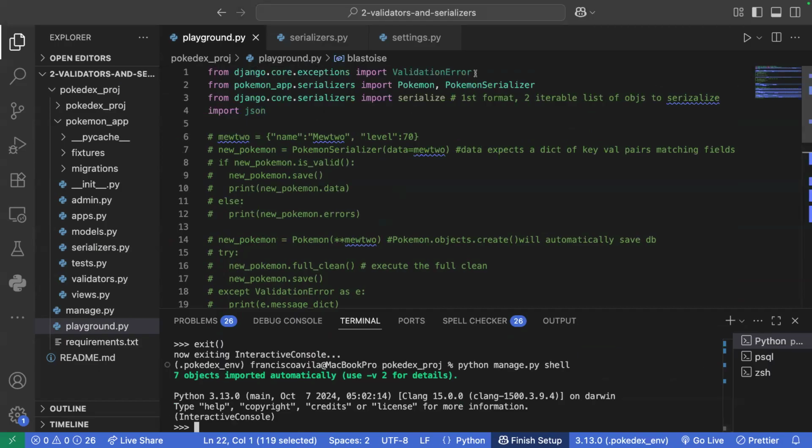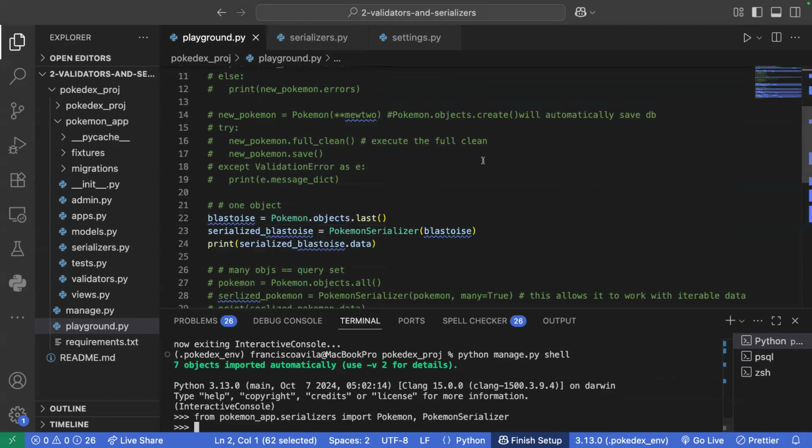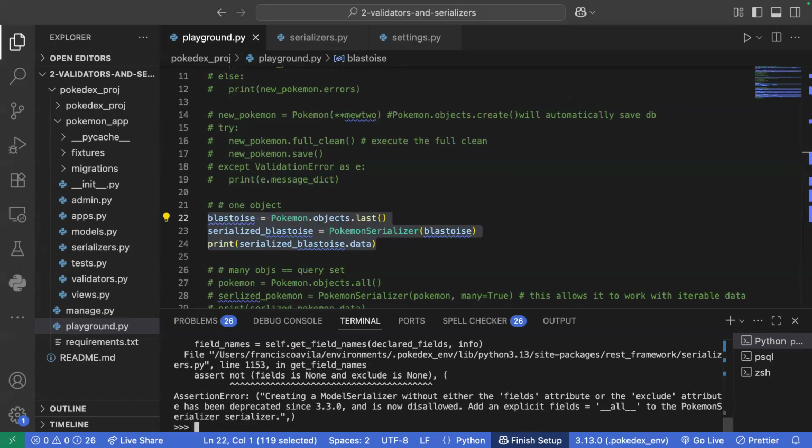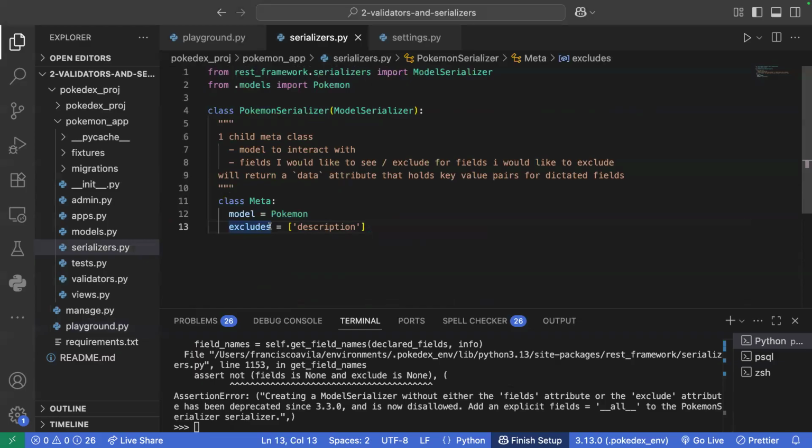All right, need this. When I go to grab Blastoise, oh man, I'm getting an error. What happened? Creating model serializer without either field, attribute, or exclude. Oh, there you go. It's exclude, not excludes. That will do it.